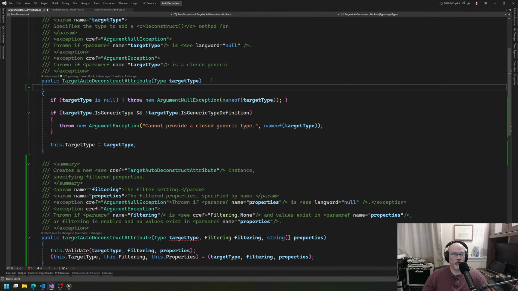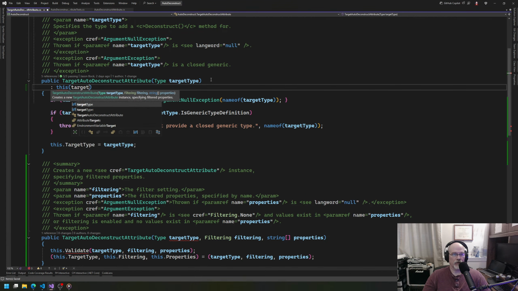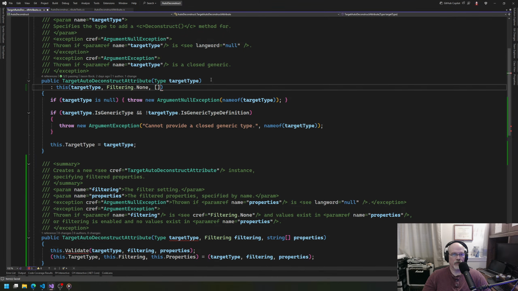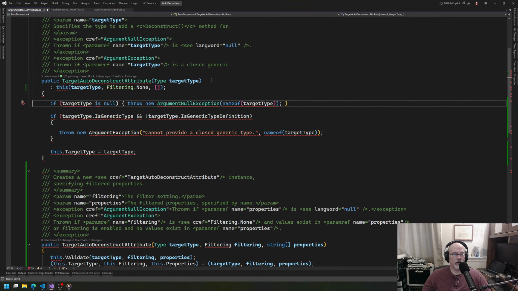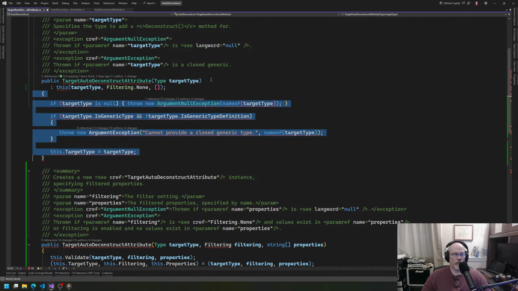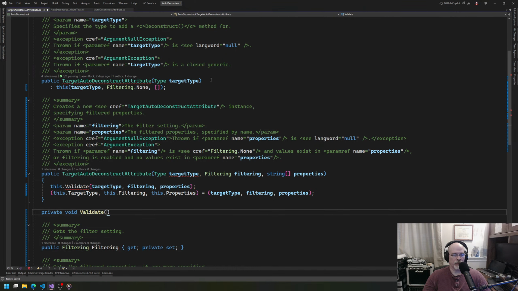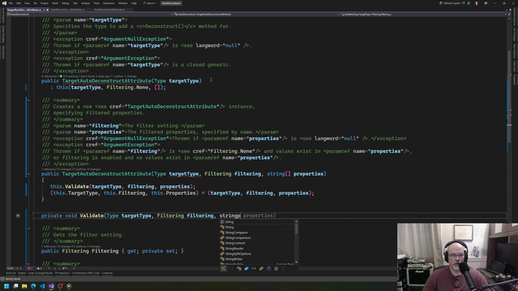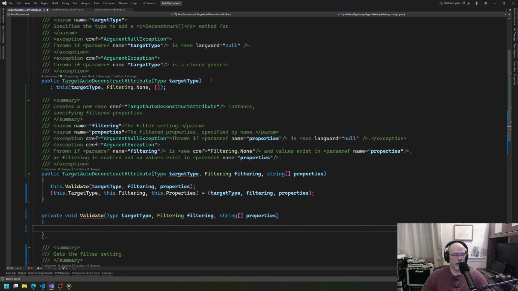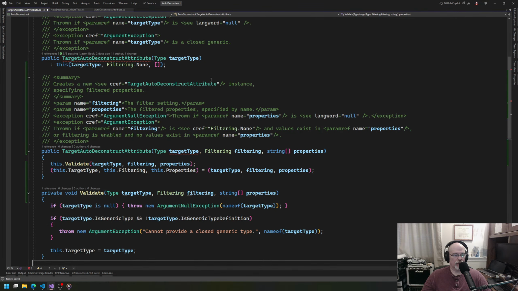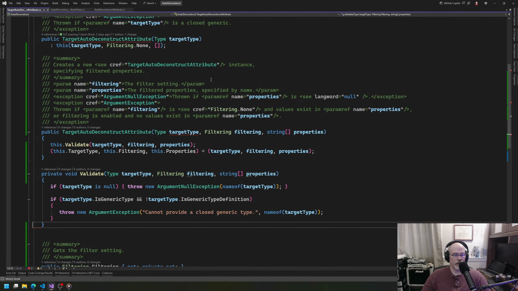And then this is going to turn around, say this target type, filtering none. And then we're going to have our own private void validate type target type, filtering, no. So we got at least that. We're not going to set them. And now we can come in here.